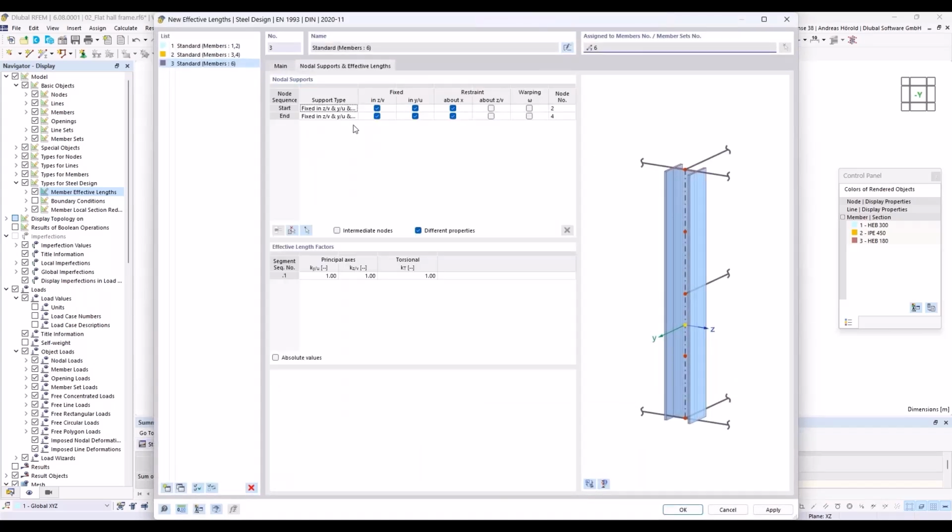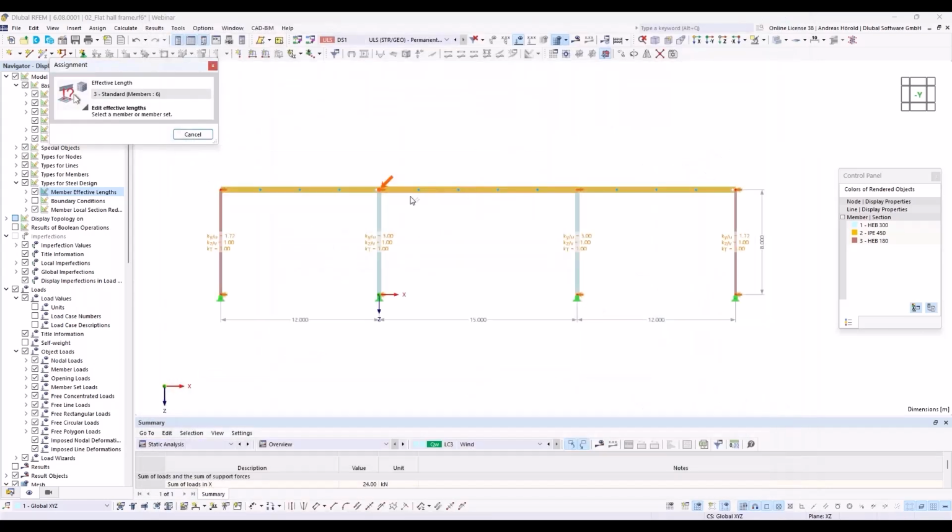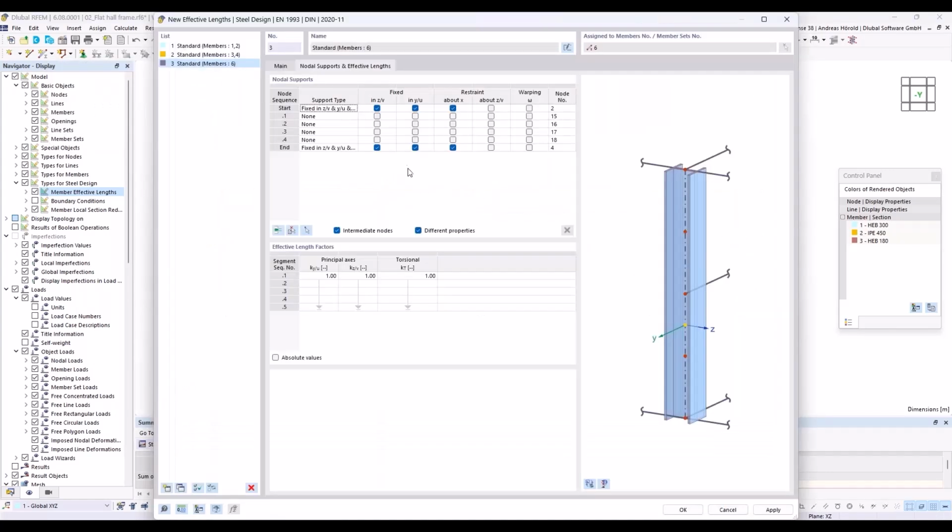So this time we would like to consider the horizontal supports, for example, by purlins. That's why I press this button here, select member or member set. I select this member, and the program will detect all these nodes here. Okay, you can see that here. And we would like to fix it in horizontal direction. And I would like to consider that the upper flange is supported.